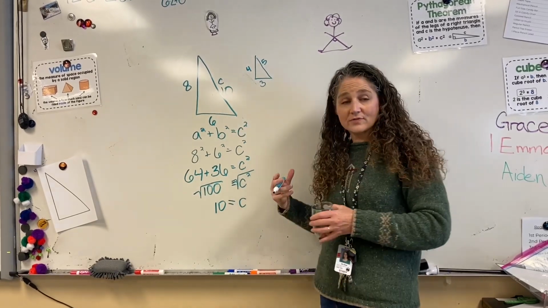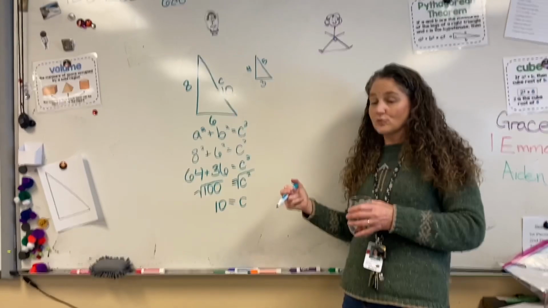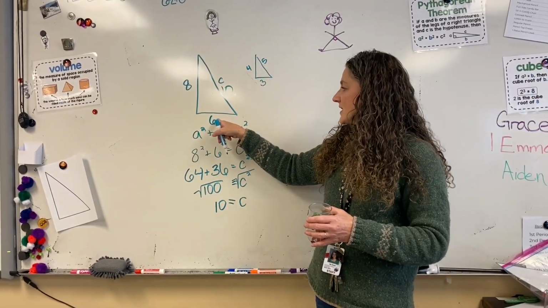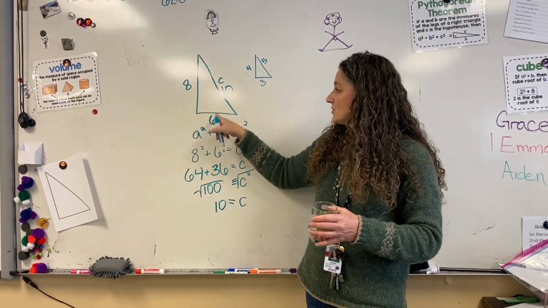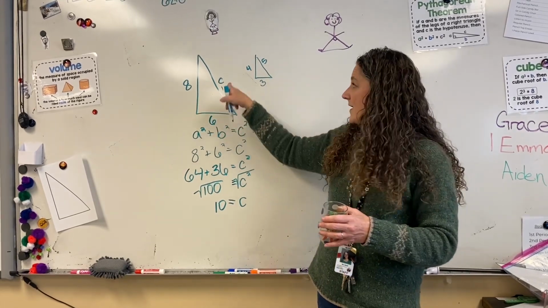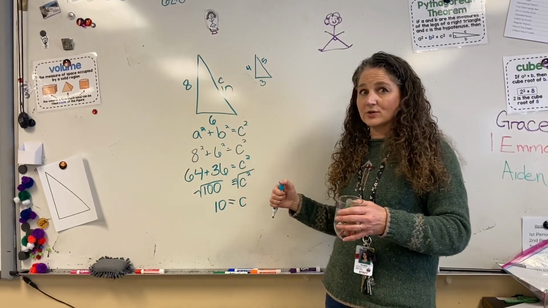The 3, 4, 5 right triangle is extremely commonly used everywhere, so be on the lookout for it. Let's pretend this is 9 and this is 12, then you know it's a 3, 4, 5 right triangle. We just multiplied everything by 3 and this will be 15. You see that? So the 3, 4, 5 right triangle is really, really common.